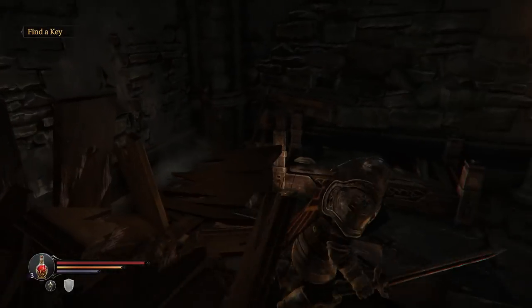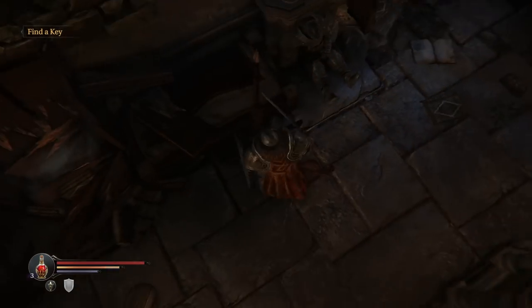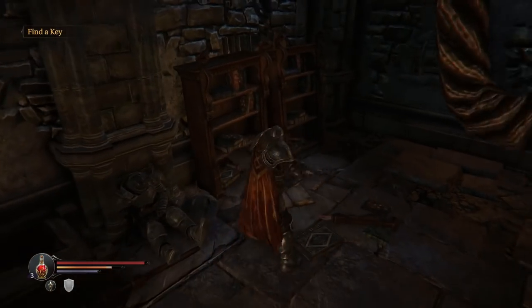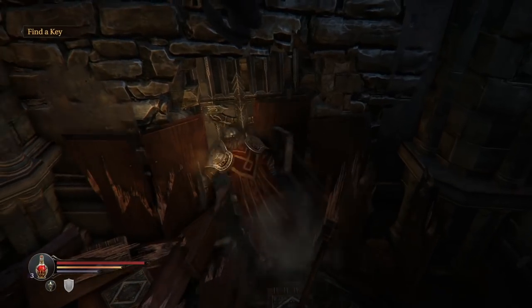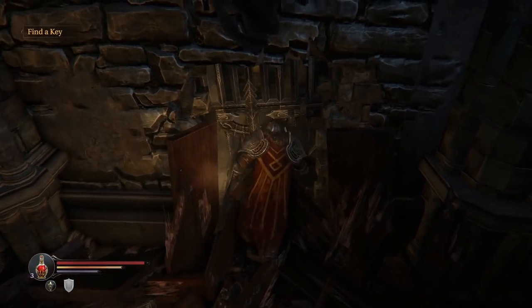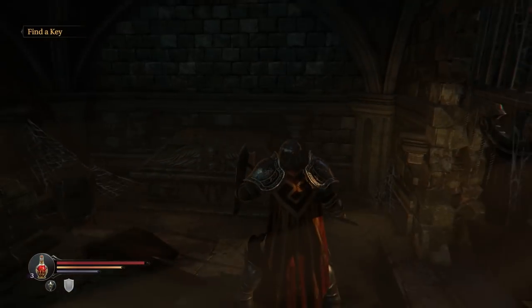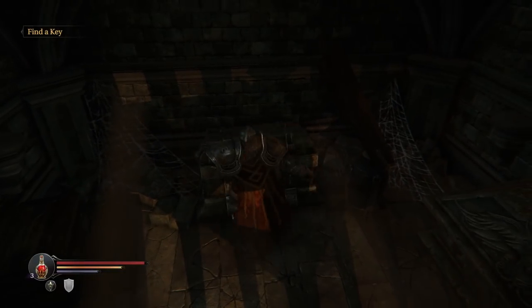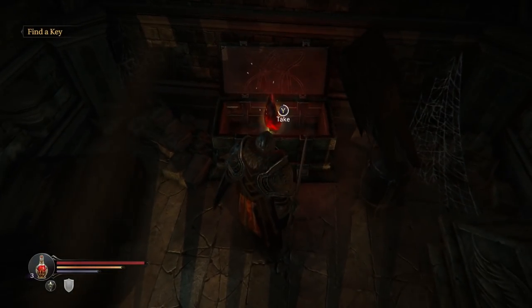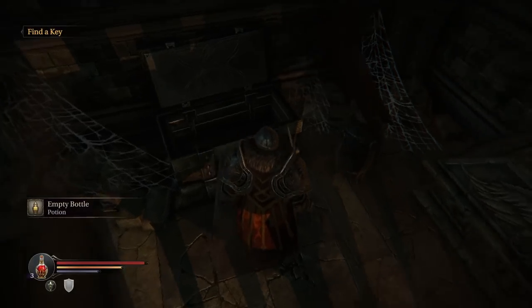This guy does not like anything, does he? He destroys anything in his path, like beds. Can I destroy that bed? Damn it, I can't destroy it. There's so many dead bodies around here though. Ooh, what's that? Ooh, can I get through there? I can roll through there. Oh, I did get through there, okay. It's like a secret area. Ooh! First time I've done this, I didn't see this, so I am surprised. I'm gonna take this little baby. Potion? Empty bottle potion?